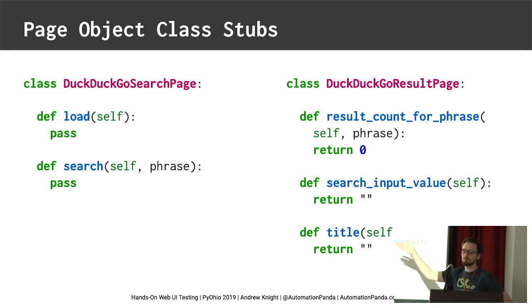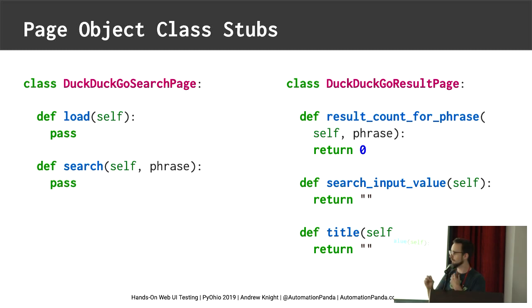But my search phrase, what phrase am I going to search for? My phrase is probably not something I want to hard code, because maybe I have other tests that want to search for other phrases, because I want to exercise other behaviors. So I'll parameterize them. The idea of this method should be I pass in a search phrase, and this method will know magically how to search and click. I'm going to use pass for now, just to show a no-op, because I want these to be stubs. What we're going to fill in the next lesson is what those Selenium WebDriver calls would be to actually do the stuff.